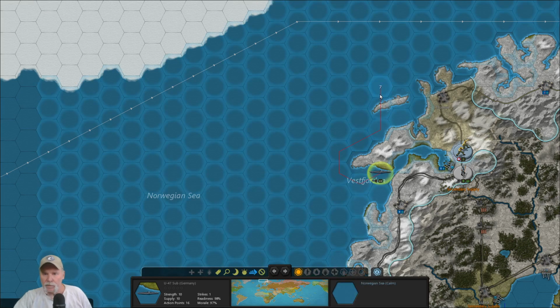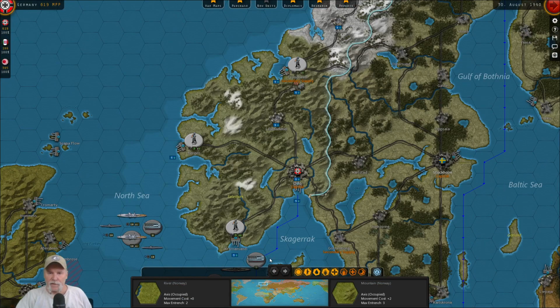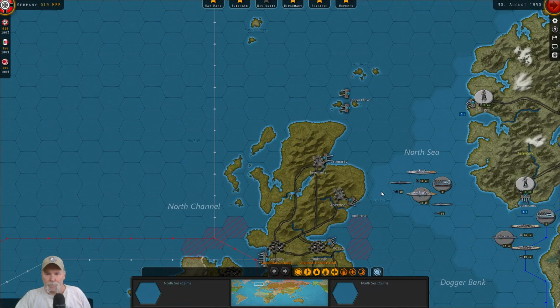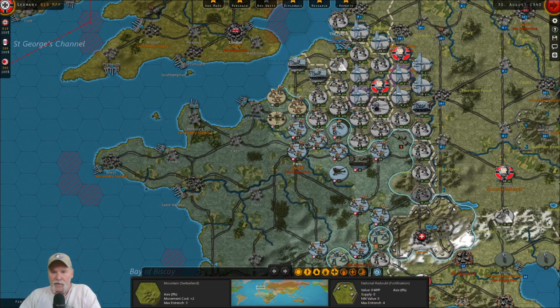So, coming up here wouldn't suck completely. We'll see if he tries to escape. Meanwhile, back at the ranch, I thought these were long-range transports. They're not. They're regular transports. That's not great. Okay, so these guys are going to chill. Okay, so let's go ahead and finish off what we can finish off over here.